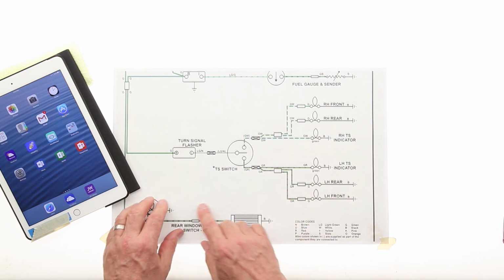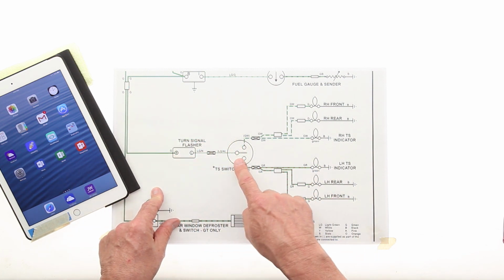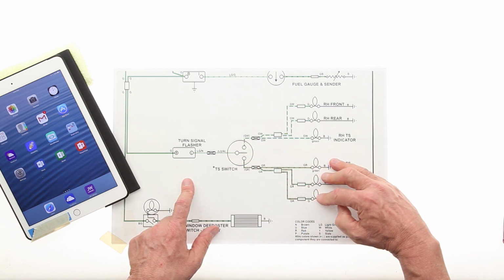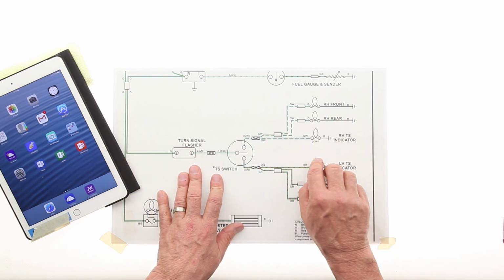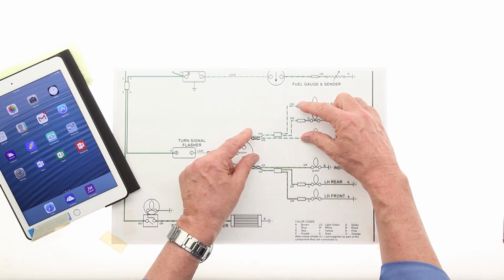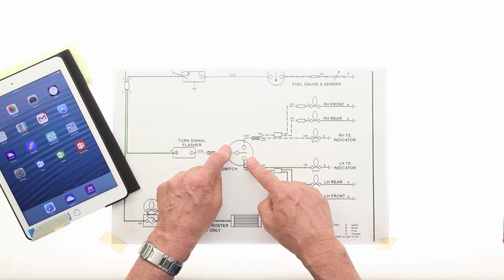In fact, we can say I know that everything feeding power down to the flasher, through the flasher, to the switch, at least this half of the switch, all these wires and these bulbs are all good. I don't have to worry about any of that. I can say, you know what's wrong? Only one of 3 things. Either these bulbs, which are supposed to be flashing and they're not, these wires which feed them, or the other half of the switch which is involved in getting them to come on.